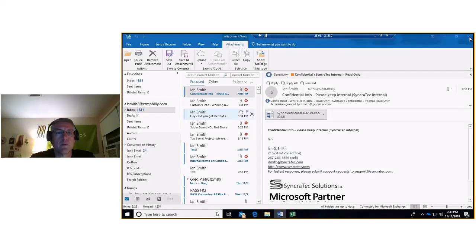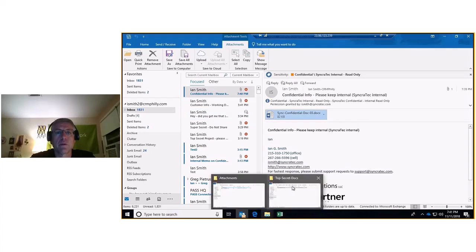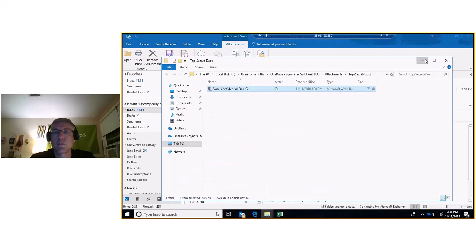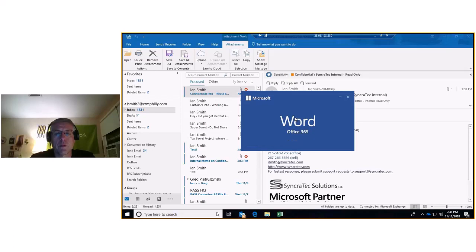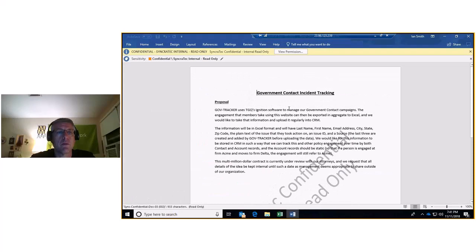Did I have a previous document named 003? No, that was 02. Okay, so 03 is the one I just emailed, 7:40 p.m. So we open it. Because I'm already logged in, it actually opened it right up.